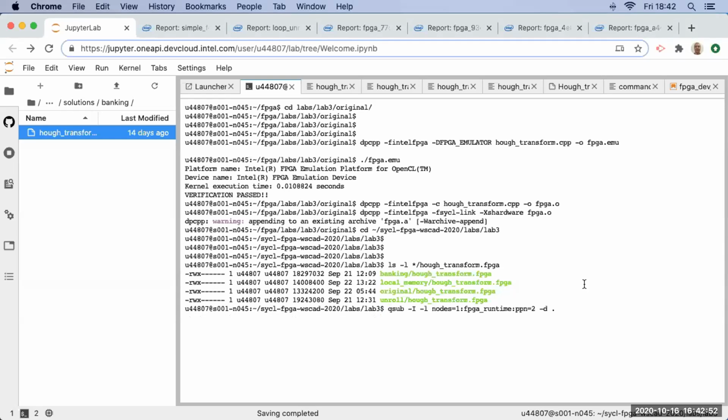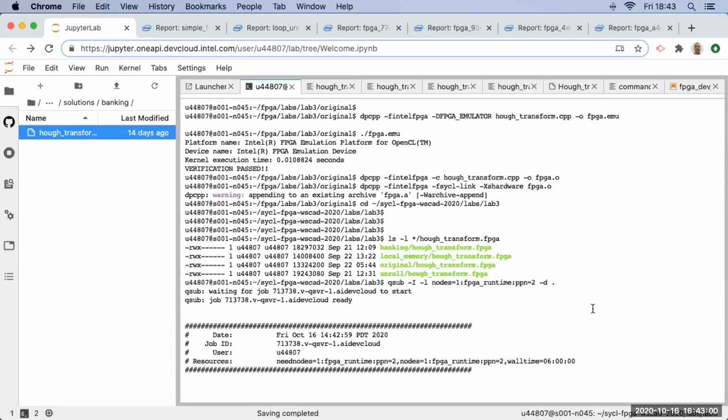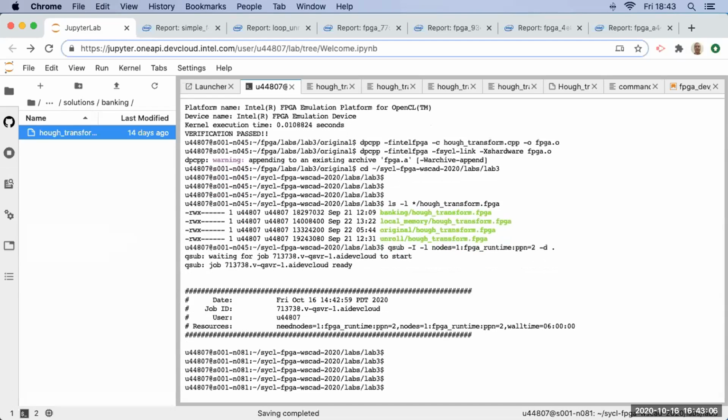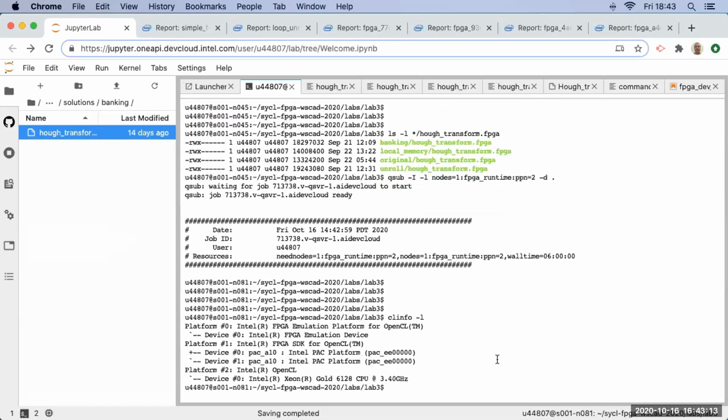So we need to ask for a node with this capability, FPGA runtime on DevCloud, and if we have some of them available, we open an interactive session, and now we can see that this node has an FPGA or two attached here, okay?